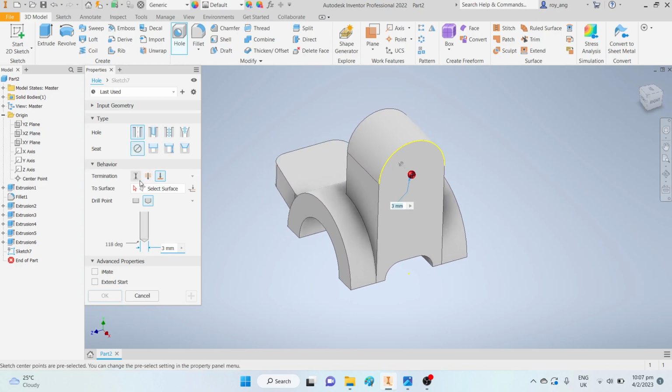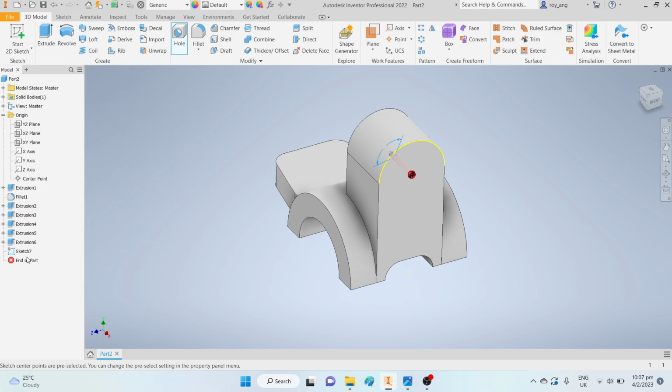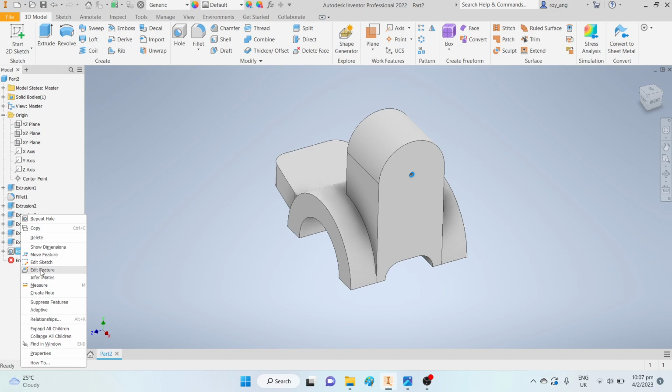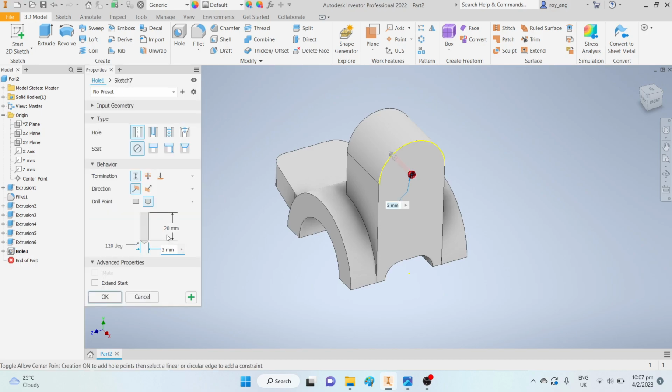It's a blind hole to 20 millimeters, and usually the angle in our area is 120 degrees. Oops, I think I didn't specify the diameter. Edit feature, and I need to specify the diameter to be diameter 10.